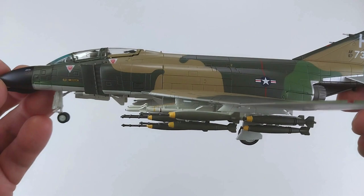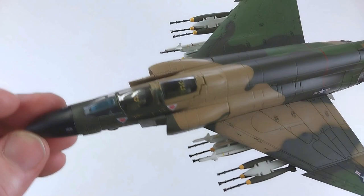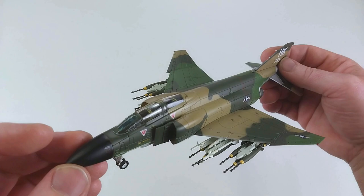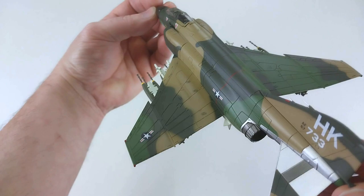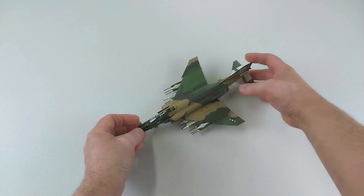This looks beautiful. The paintwork on it's fantastic. I do not have a problem with this at all. And that ordnance setup, it is killer. That looks great. And I reckon this is a tough one, this one. I love this Vietnam era camo scheme. I really think they come up really nice. Hopefully you guys do agree with me as well. But this is it. So I'll put it down on the deck. Success. We'll zoom in a fraction.